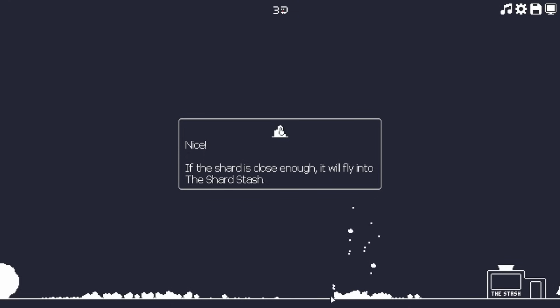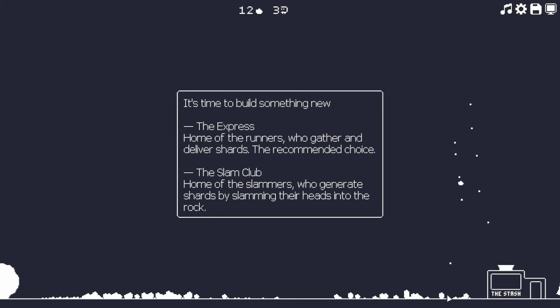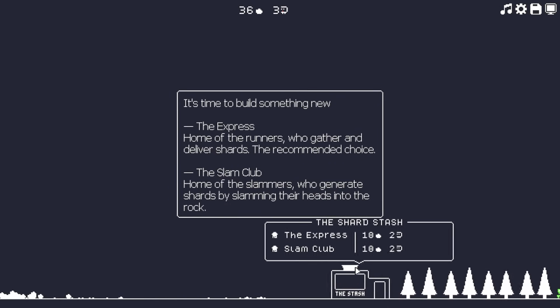However, we need to get the shards into the shard stash, which is very, very important, because only then, once they're in the shard stash, are they going to go into our deposit up at the top of the screen. I'm just gonna finish up this little load over here, because we're gonna need it. Anyway, things are gonna become automated. Things are gonna become optimized very, very shortly indeed.